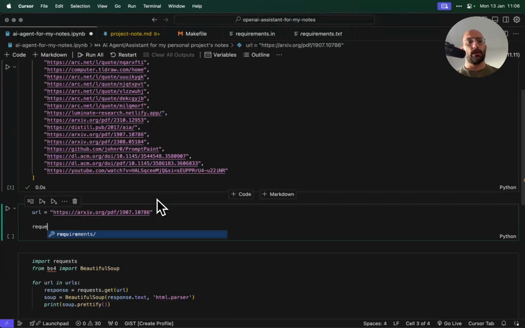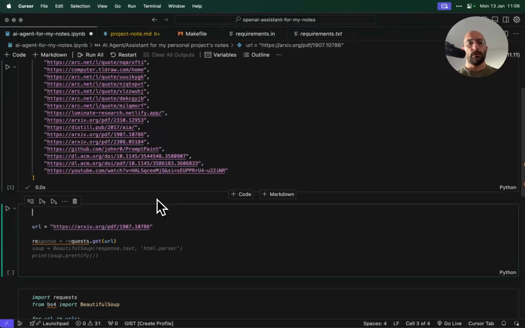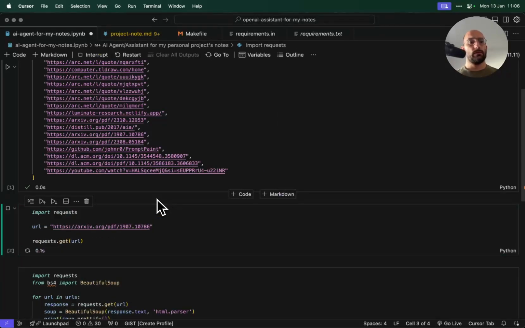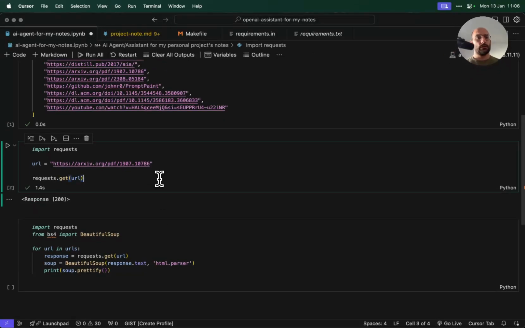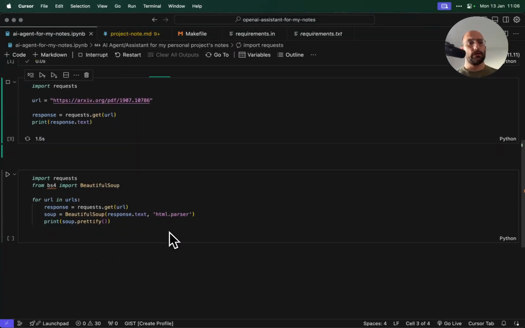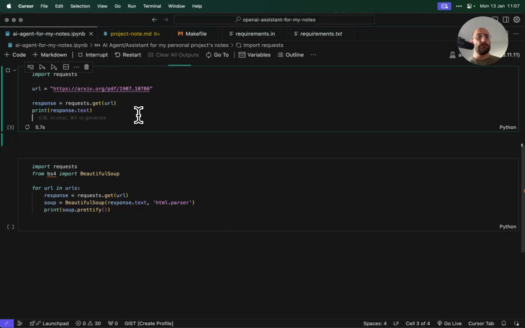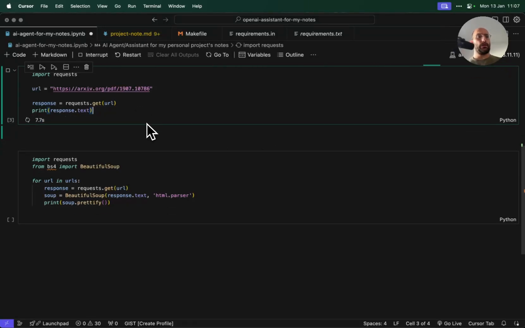Let's see, requests.get(url). What happens when we do that? Okay, so that worked. And then if we say .text, I don't think this works that great.